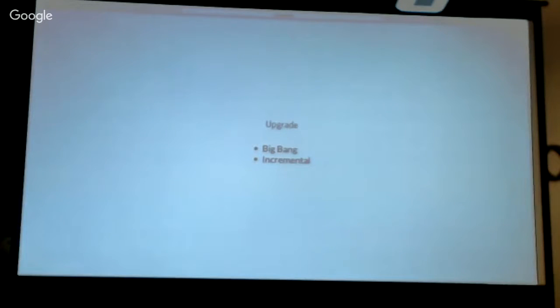When it comes time to upgrade, there are a couple of different options you have. You can do the big bang: obviously toss it all out and start over from scratch. They also have a way for you to do an incremental upgrade. And this is a module for Angular 1 called ngUpgrade. So to use this, you're going to end up loading both Angular 1 and Angular 2 and ngUpgrade. So you're going to have to be able to handle all that extra stuff. And then ngUpgrade becomes a bridge between the two of them.